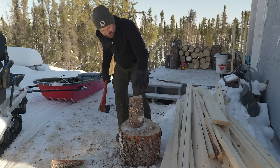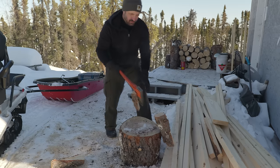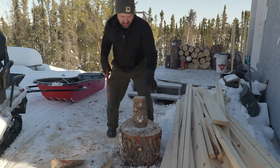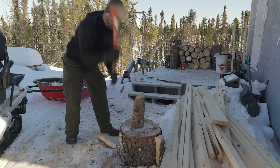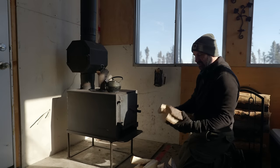This tree has a little bit of moisture left in it. I want to really dry it out by the wood stove. Okay, I'm gonna make a space for all the stuff that still has a bit of moisture left in it.